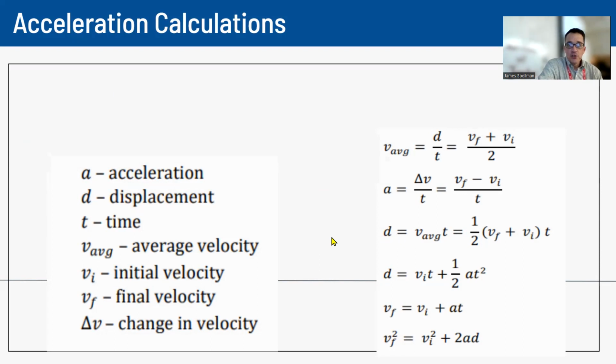One of the things we have to do in this unit is a lot of math, or be able to show that we can do math. The formulas on the right-hand side are given to us in our formula sheet. We just have to know how to use them and recognize how to use each one, and sometimes how to rearrange some of these. The formulas use symbols. Those are all over here on the left-hand side as well. Again, you don't have to memorize these, but you get a for acceleration and so forth. You've got several v's. You've got an average velocity, vi for initial velocity. Again, that means your beginning velocity. Where did you start from? Your vf for your final velocity, and a delta v would be a change in velocity, which will be the difference between your final and the initial.